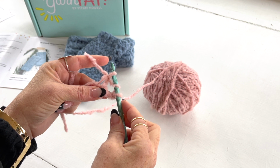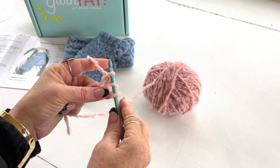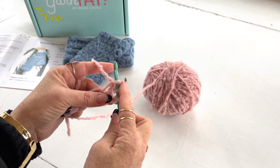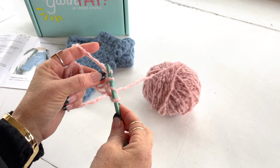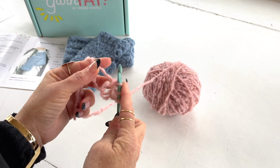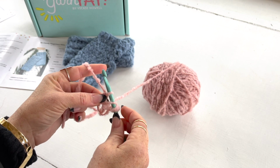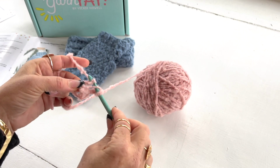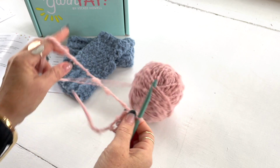Now for a regular half double crochet at this point we would yarn over and pull through all 3 loops, but we are doing a foundation half double crochet, so that means we need to yarn over and pull through just the first loop. That creates the chain, so this is the bottom edge. Now we're going to yarn over and pull through 3 loops like we normally would, and that completes it.